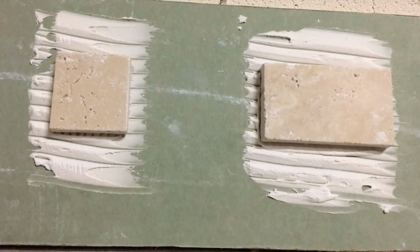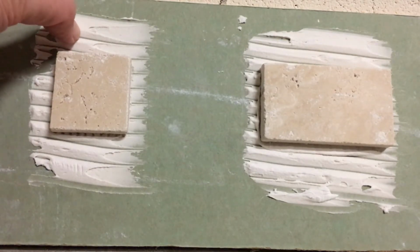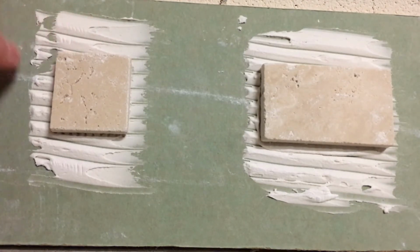All right, so it's been 72 hours, and we're going to see if we can get either one of these two off. I know I talked about doing a water test on the one to the right, but I think for right now I just want to see if these come off. Just to give you an update, the adhesive is, I wouldn't say as soft as it was yesterday. It's definitely drying out more.